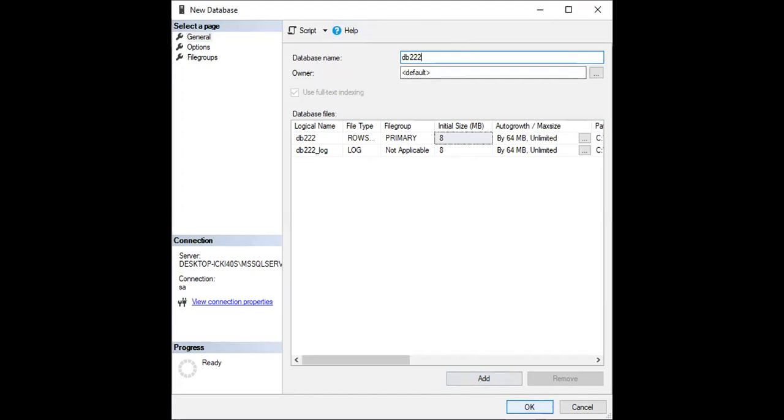You can create different tables in this database. Here are the data files, the database files, where we have rows and logs. Whatever tables you create and whatever commands you run will be stored in the form of rows and logs. If you get any error in the database, you can recover what you have missed.